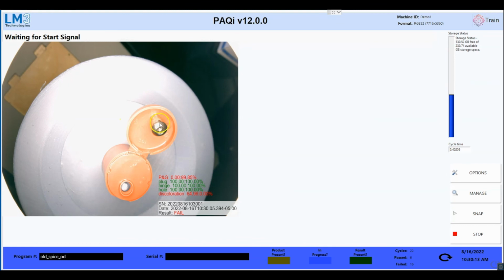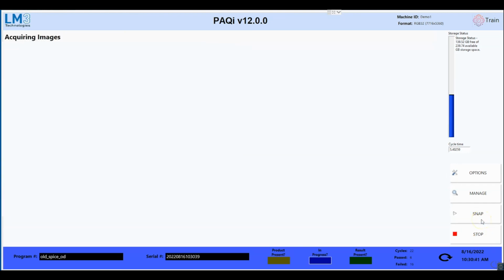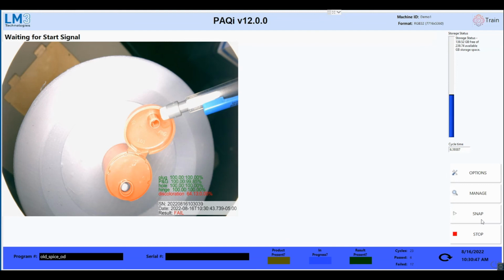So, still senses this. This is a trial. It senses that the screw is still inside the plug, but you'll notice that the PNG is being covered up, so that is scoring a 0 now. So let's see if I can use something to cover it a little bit more. I'm going to kind of point a pencil at it. Now, of course, you'd really want to have some samples that have the plug blocked to train the detector properly. I didn't.